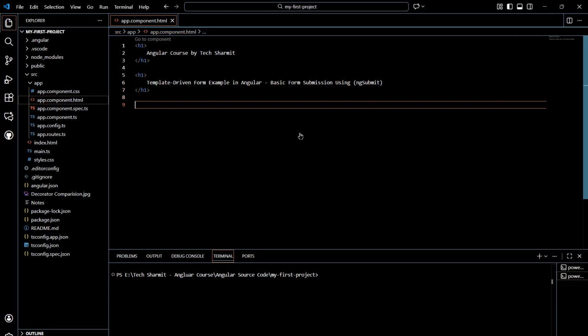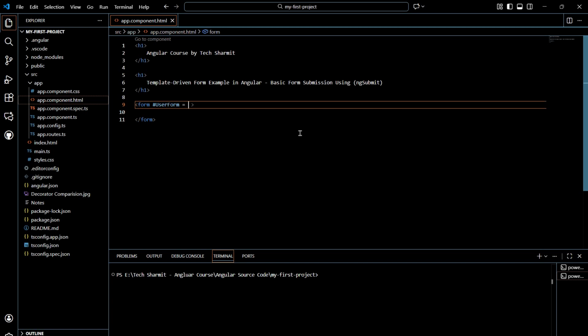These things we are going to do in today's session. Now let's go one by one. Firstly, I will create a form here. Just write form, and in the form you can see we will define a template reference variable. Now what is this template reference variable? It is an identity for this particular form. Whenever in the application you want to access this form, you will use the form name, as user form or whatever name you provide, with the hash symbol. So here I will assign a template reference variable as user form.